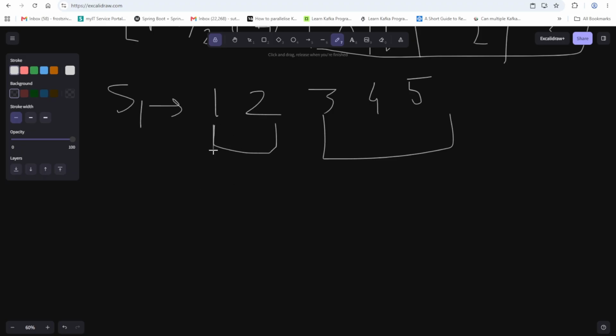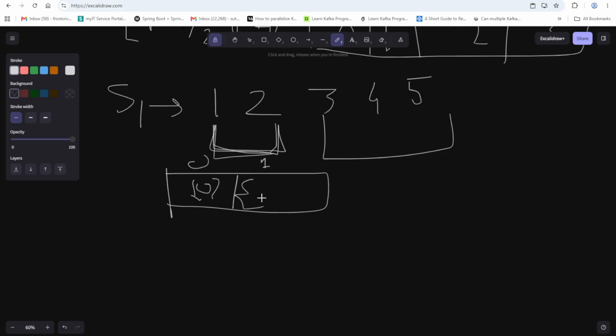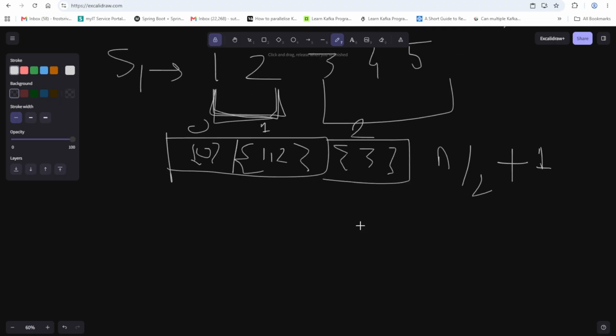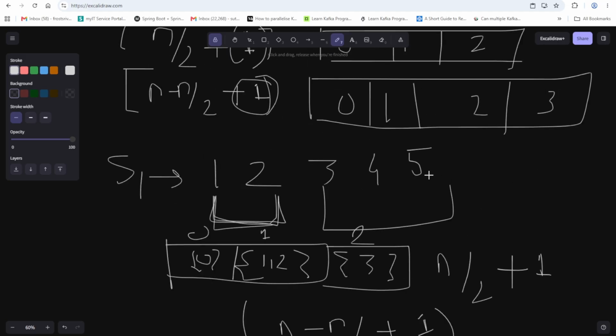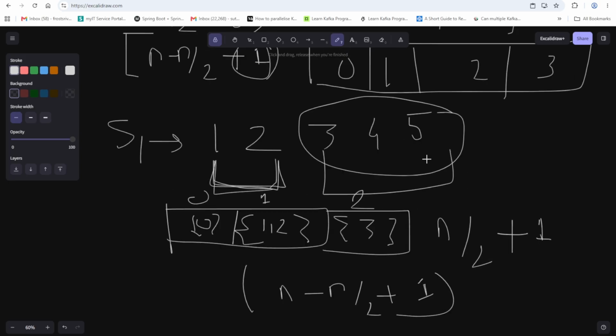If we create an array of only 2 size, suppose this, then 0, 1, in that case obviously we will get the 0 length and the 1 length subset sum. But what about these two? We can also pick these two, right? We will miss this, so that's why we need to create one extra for these two. So this will be 3, so that's why we keep n by 2 plus 1. Same logic for the right half, we will do n minus n by 2 plus 1, because at the end we can also pick all 3 elements to form our subset sum.